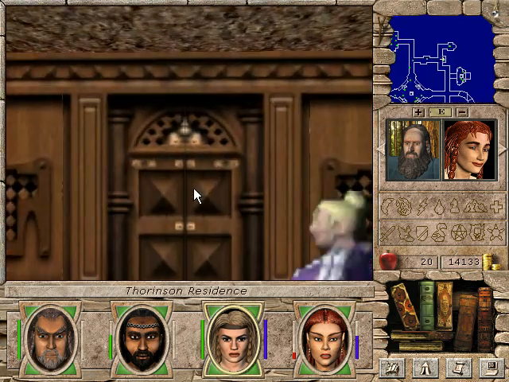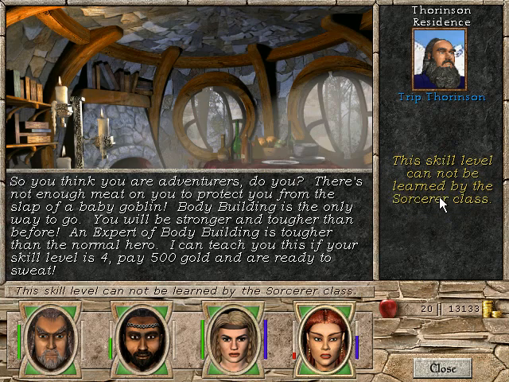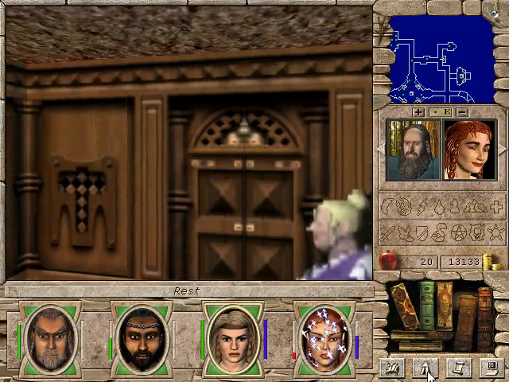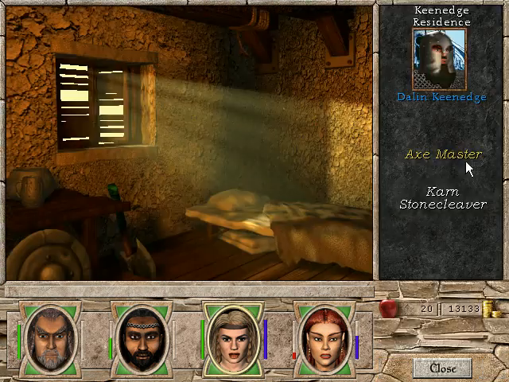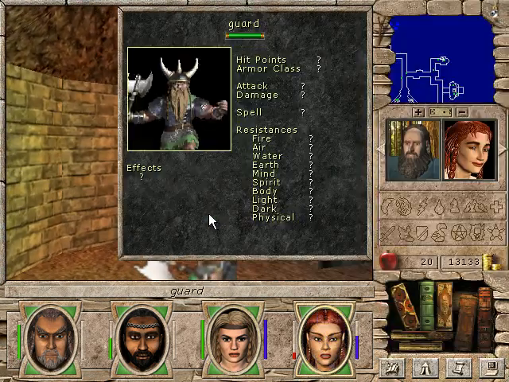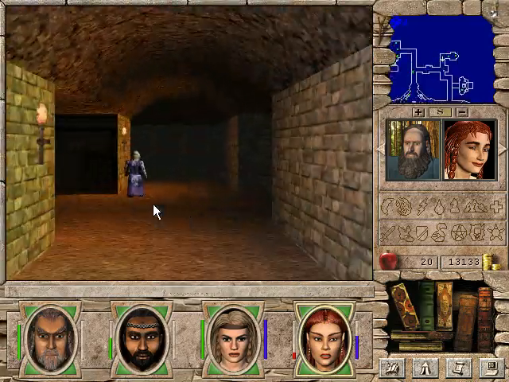Guess who will be doing all of our shopping now? Bodybuilding. Excellent. That means more health points. Not that much, but it's still more than what we had. Axe Master. Nobody. Spear Grandmaster. No way. Healer.